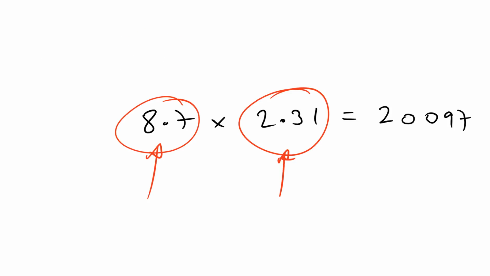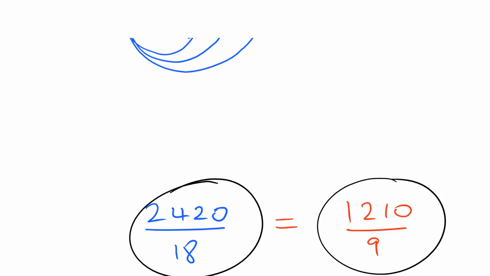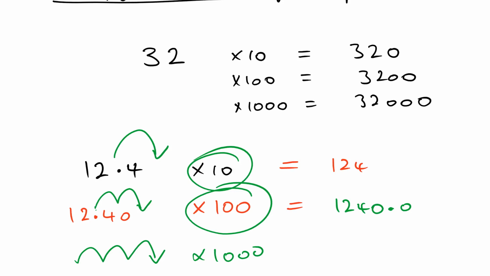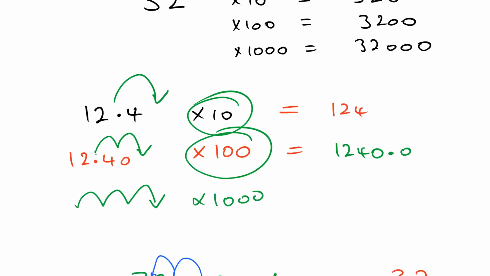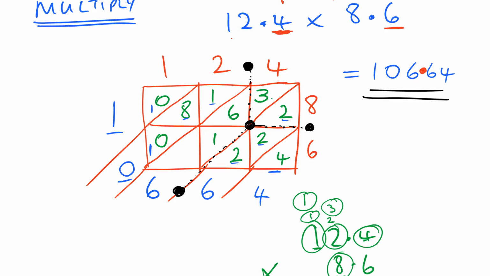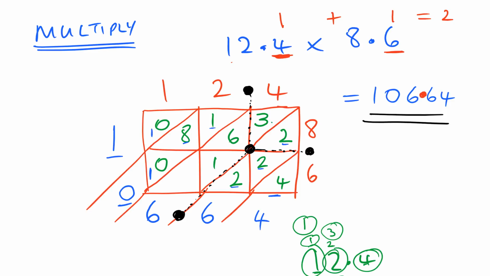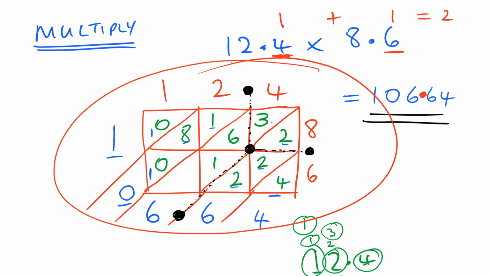Alright, so I think we can finish there, guys. So thank you for joining us today. I hope that was helpful. What do we get out of today? Some of you, I guess, may be thinking about a new method for multiplying. If you struggle with the column method a bit, really have a go at this. I call it the box method. The box method is brilliant for multiplying. It works with everything. Think about the method for putting the decimal point in at the end. And again, that makes life simple. So see how you get on with that. And those of you who do it already, just keep practicing it.